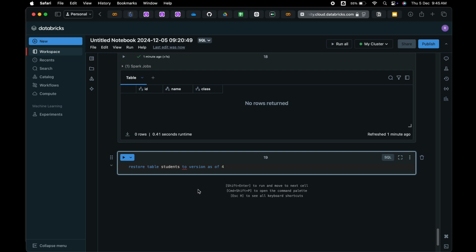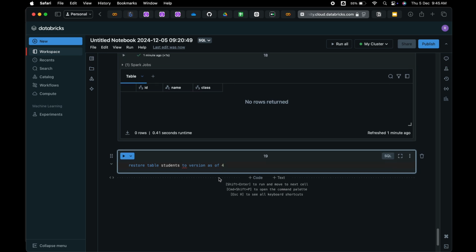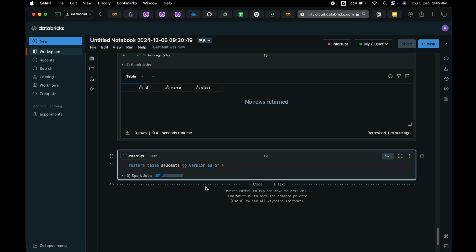So 4 was the latest version and we want the 4. So when I execute it, it will roll back to that latest version.